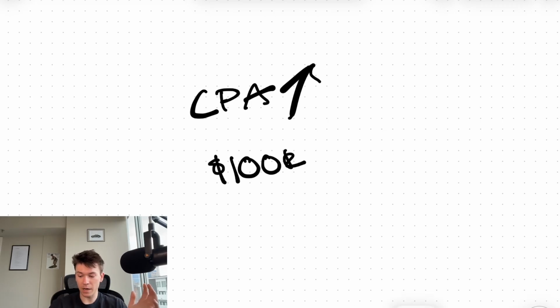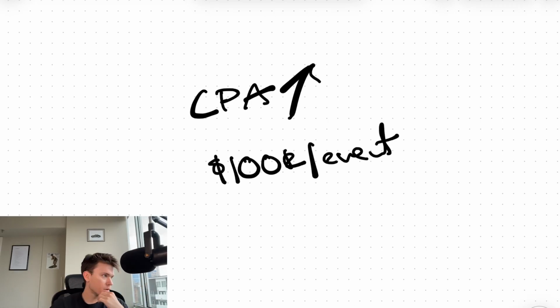So I had a conversation in the DMs today with a buddy of mine, and he was asking me why his cost per acquisition was rising. I may have butchered it, but he spends about $100,000 per event. I think it was 2 a month, let's just call it 2 a month for the sake of the video. Could have been $400,000 a month, could have been $200,000 a month in spend. Anyway, multiple six figures in spend. He's asking me why his cost per acquisition was rising.